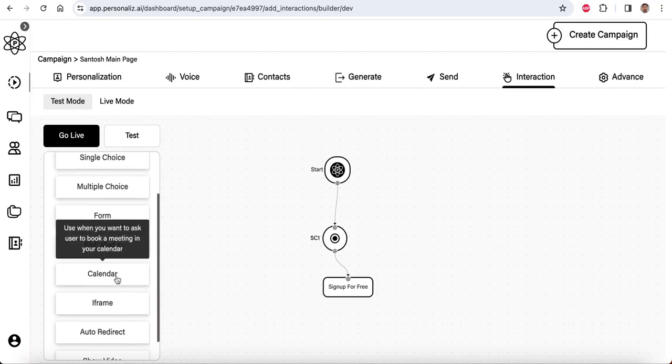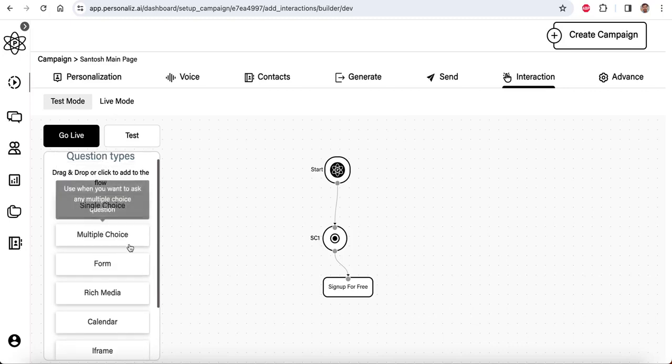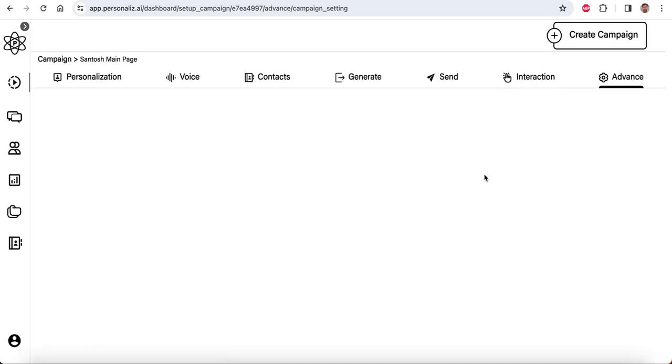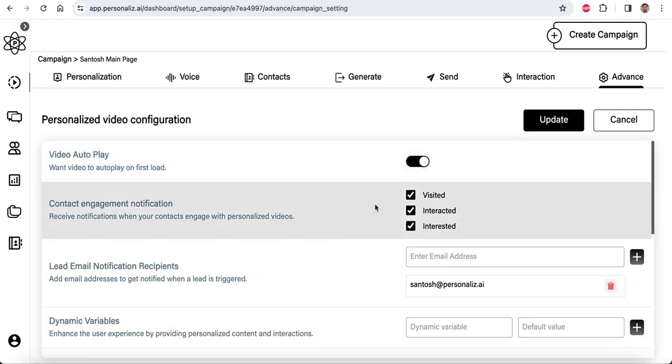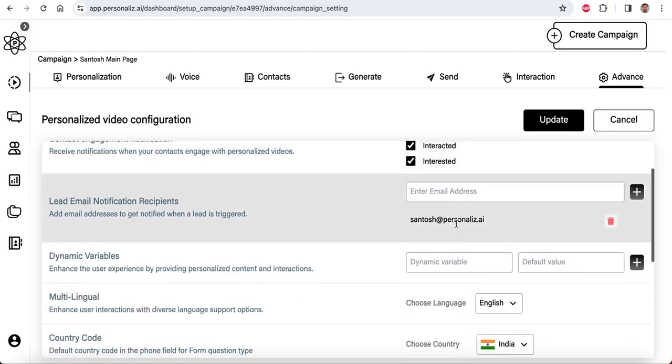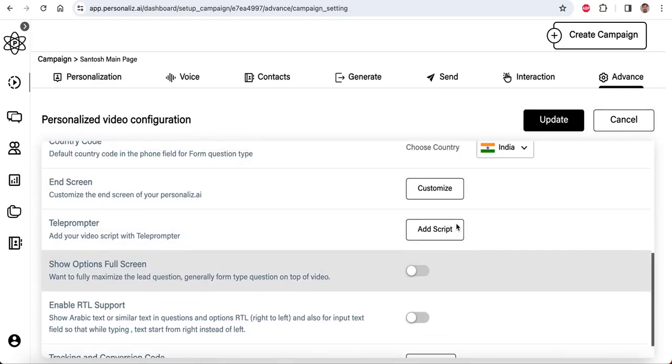And we do support a couple of inbuilt types like calendar, single choice, multiple choice forms, and so forth. And lastly, we have settings where you can customize the working model. For example, you want to get notified when one of your contacts, once the campaign starts and is sent on your email campaign, visits that particular interactive video page, you immediately want to get triggered. So you can select or unselect which event you want to get notified about, right? And we have similar settings here.